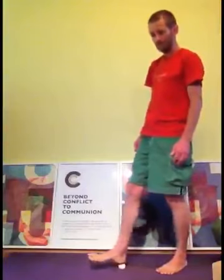If a golf ball is too much, a tennis ball, or a different shape that you like will be useful. Walking barefoot is something I highly recommend. It may be very unpleasant in the beginning, very difficult, so proceed slowly and compassionately. If the standing leg starts to get sore, of course, stop, move a little bit, and continue.